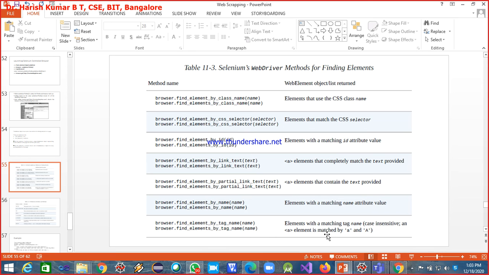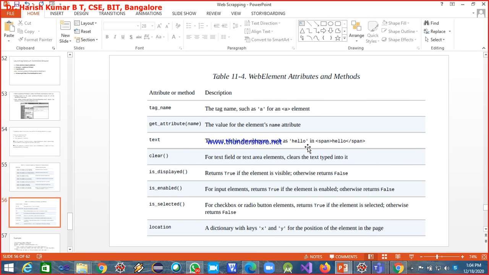If you are interested in finding the matching tag, say for example the anchor tag, you can use this. So these are the methods by which we extend find element and find elements in order to find the required object from the HTML page using the Selenium module.